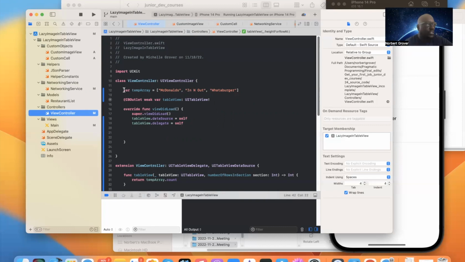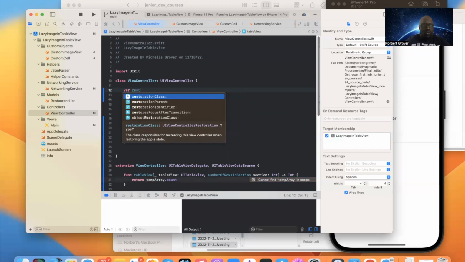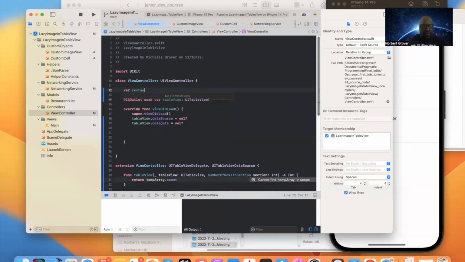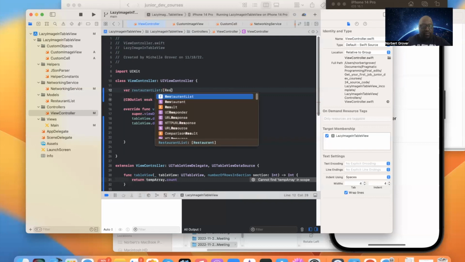Okay, so let's go up here. We're not going to use temporary anymore. Done with that, right? Now we will say var restaurant list is of type an array of restaurants, right?